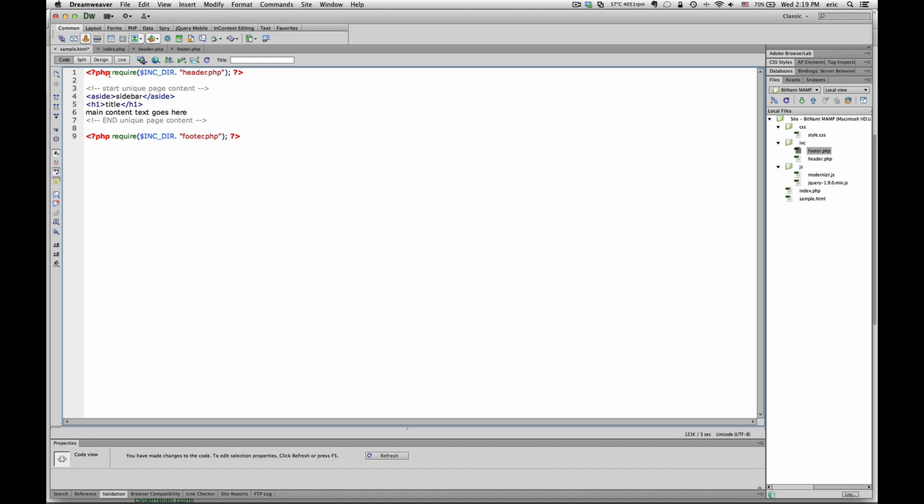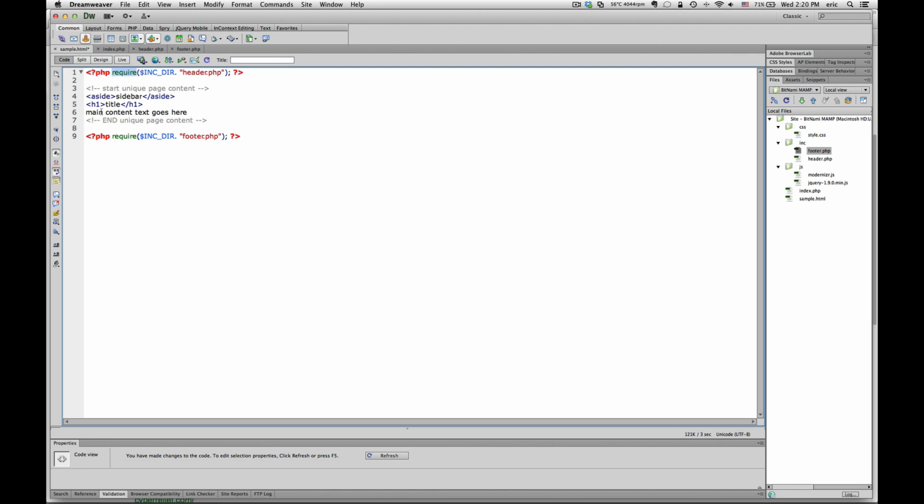Now, the PHP tag is essentially instructions for the server. So the browser comes over and asks for, let's say, index.php. The server goes on the hard drive, finds that file, starts reading it. As it starts reading it, it reads, okay, PHP, meaning server, I have instructions for you.